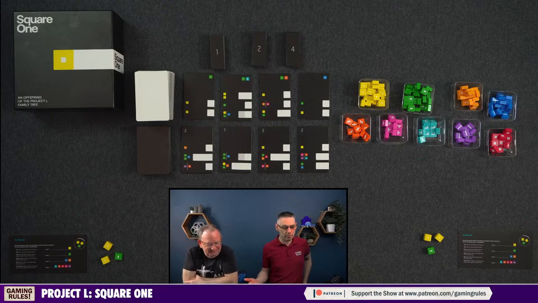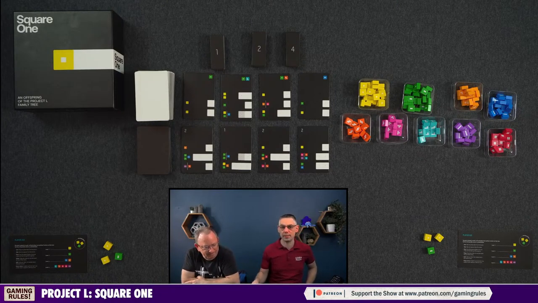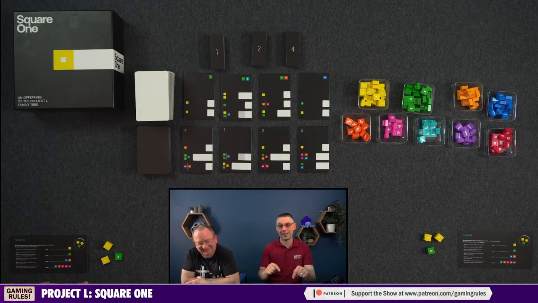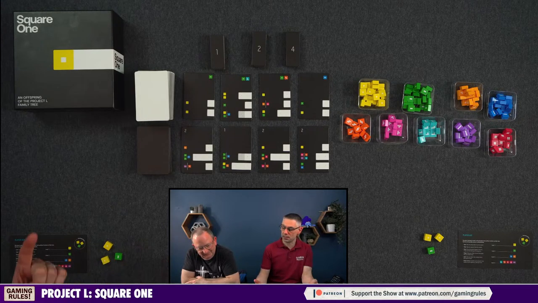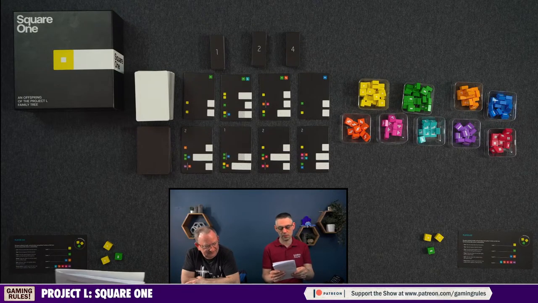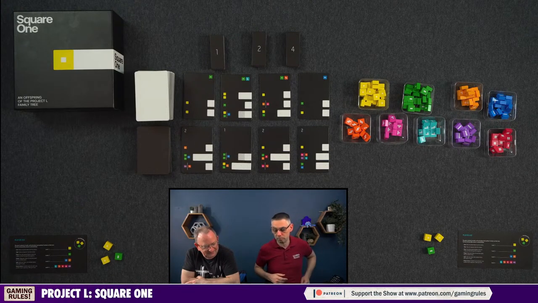We're going to be doing a two-player tutorial today. And then after we've done this, we're going to be stopping this video and I'm going to be showing you the solo game. So in about 59 minutes time, we're going to be back here on the channel with a solo playthrough to show you how the solo game works. But this is a 1-4 player game. Is it 1-4 or is it 1-5? I can't remember. 1-4. 1-4 player game.